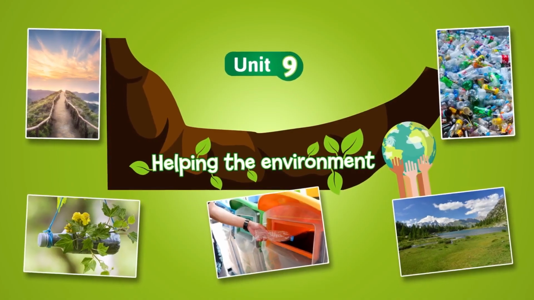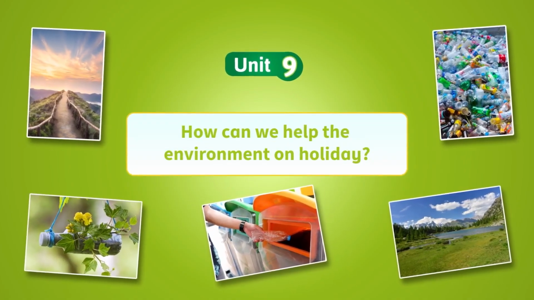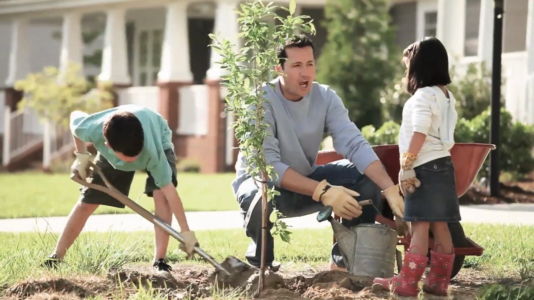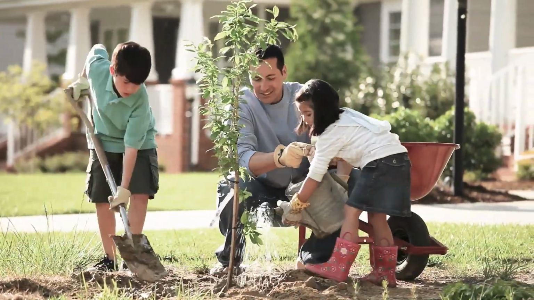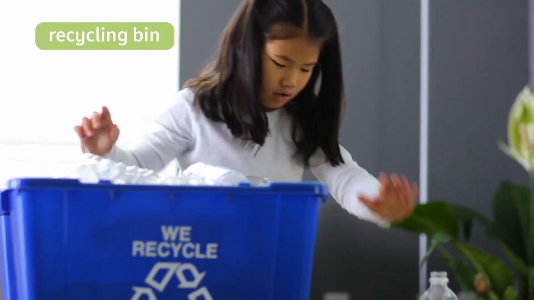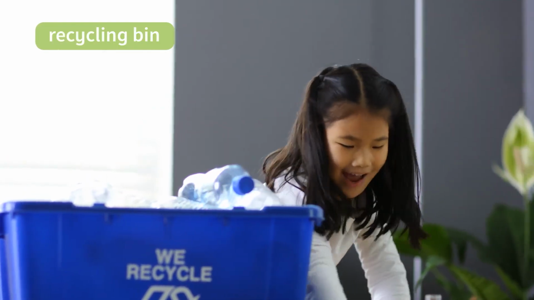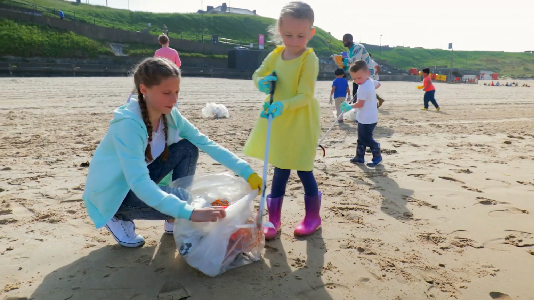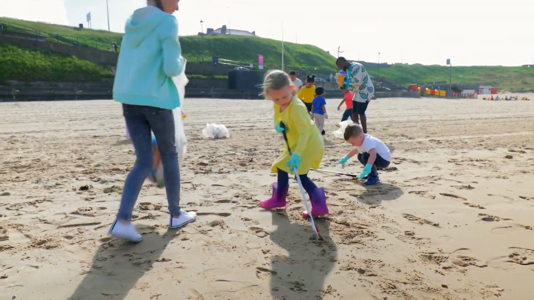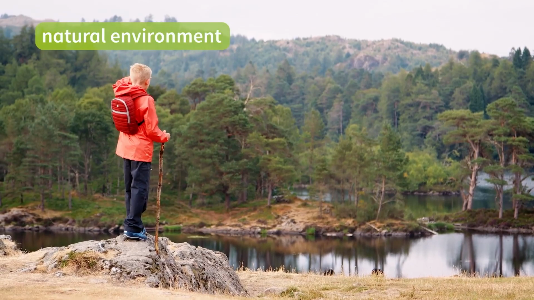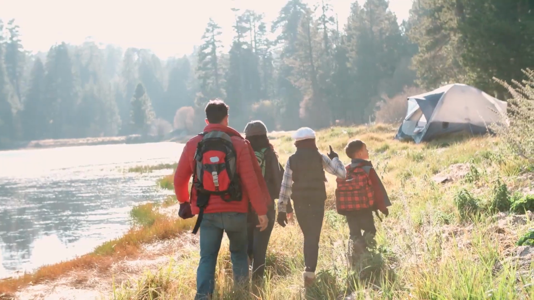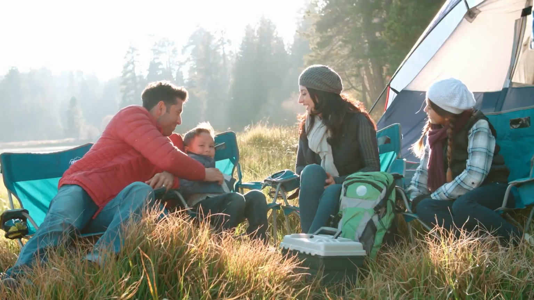Unit 9. How can we help the environment on holiday? We do lots of things to help the environment when we are at home. We've all got recycling bins. And we can help the environment when we are on holiday too. The natural environment is very beautiful. When we are in the countryside, we can go camping.